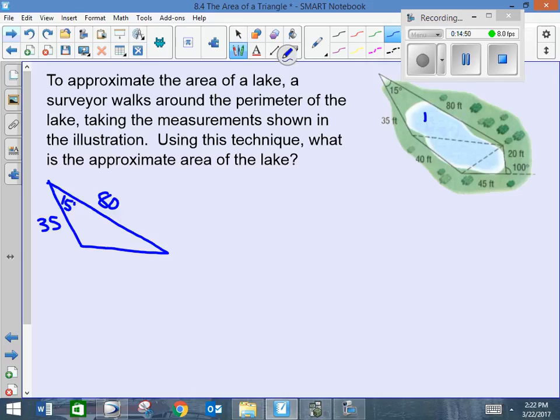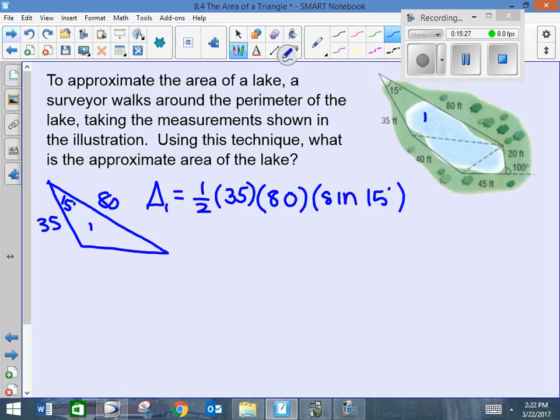Okay. All right, so tell me what formula I'm going to use for this triangle 1 here. The side angle side one, which is, okay. 1/2. Triangle 1 is 1/2. How does that work, Amanda? Specifically. Like, you want me to say the number? Yeah. 1/2, 35, or 25 times 80. And then sine of 60. Which sine is of 15. Okay. All right, throw it in there.